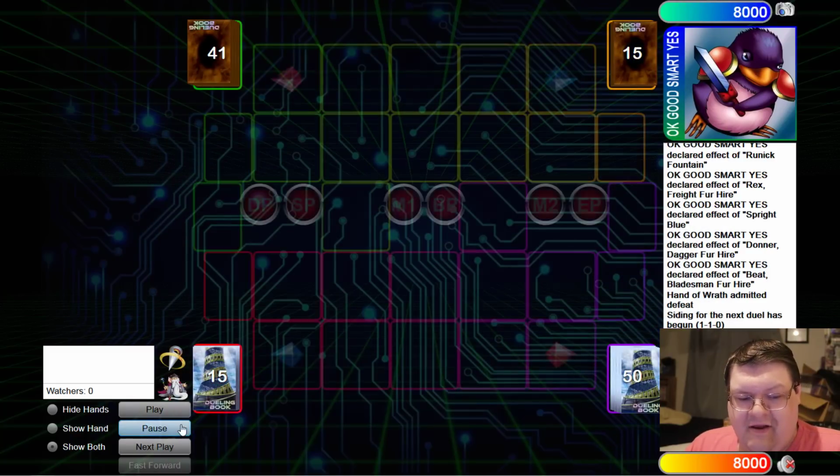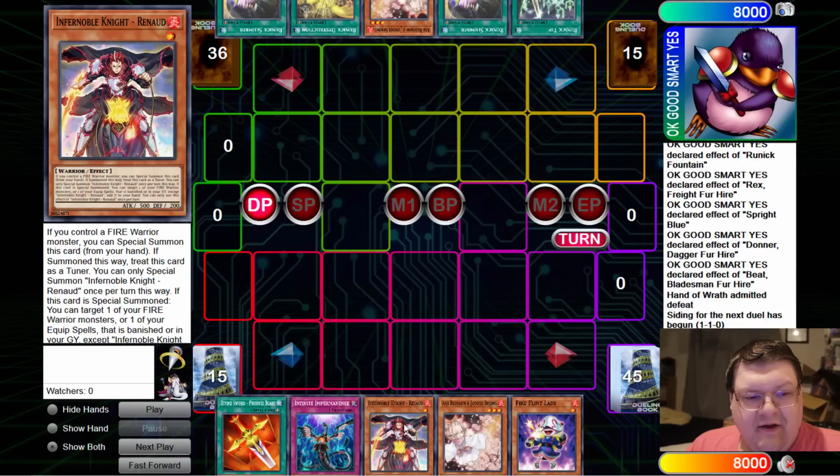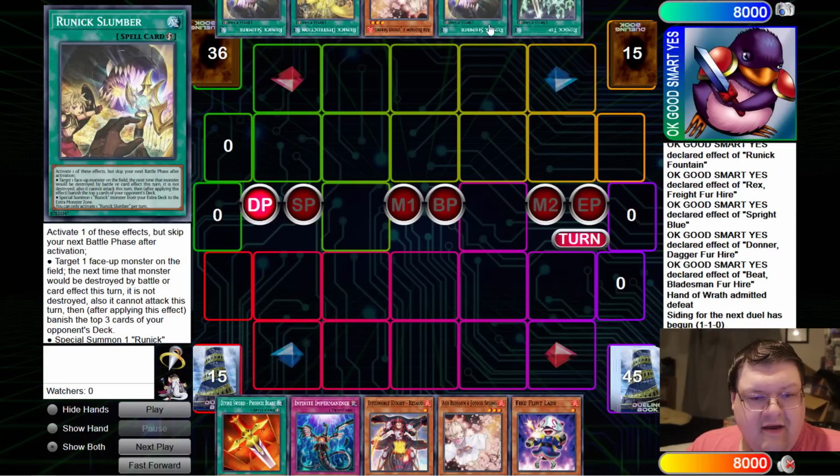Ah, boy. You know, sometimes you just can't out it, especially based on your opening hand. See, we've opened up Phoenix Blade, Imperm, Renauld, Ash Blossom, and Fire Flint Lady here. Meanwhile, we got Tip, Slumber, Ash, Destruction, and Slumber across the table here.